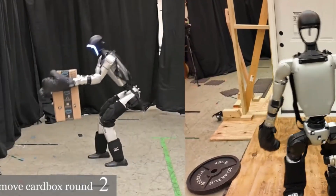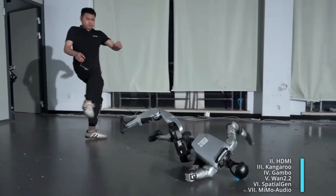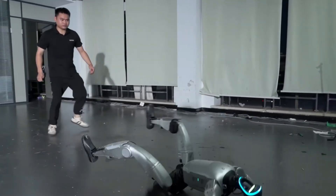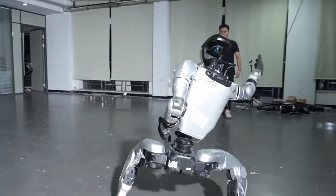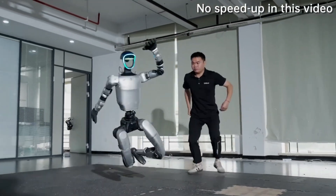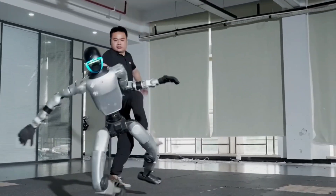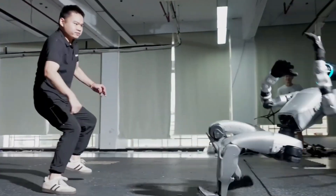Imagine a robot that can walk, jump, flip, and move in ways that almost look impossible. Now add Advanced Artificial Intelligence on top of that, and you have something that feels like it belongs to the future, not today. This is a creation that shocks the world by showing us what is possible when AI and cutting-edge engineering are combined with new ways of thinking about movement.